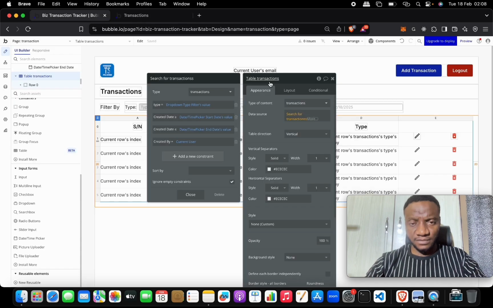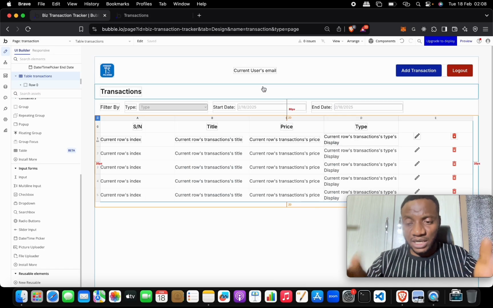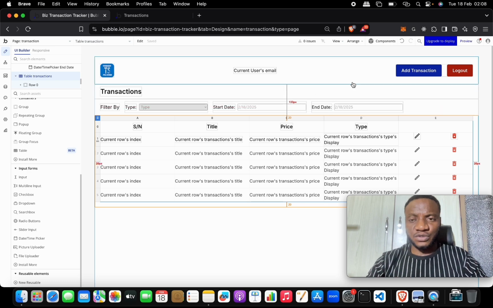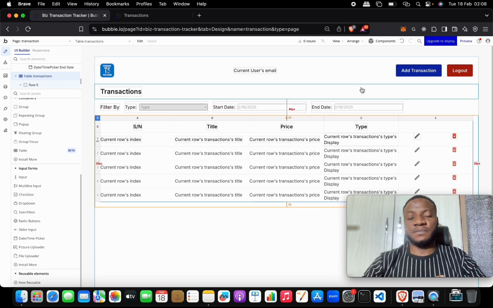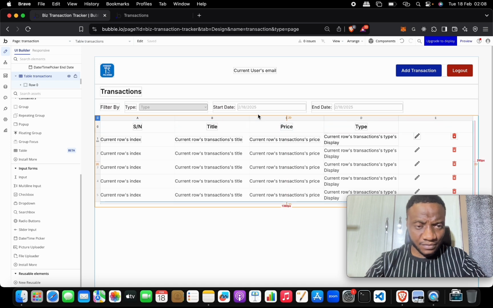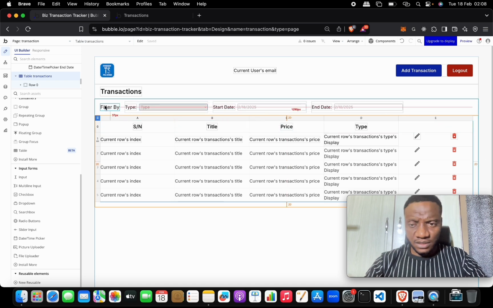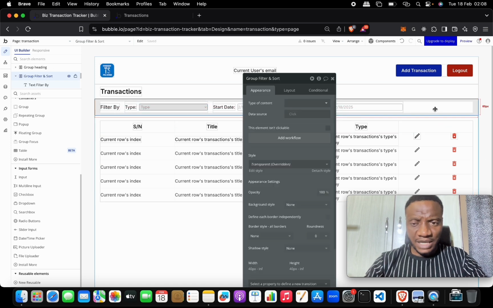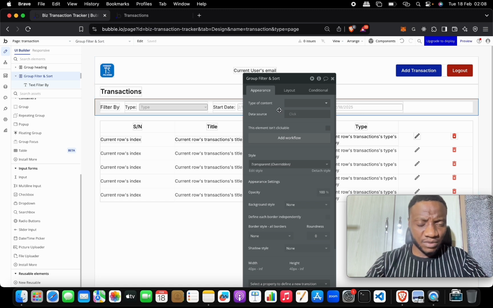Let's go back. We now want to work on totals. For us to do that, we want to use some buttons that will differentiate everything we are doing one from each other. Okay. So we'll be adding the buttons inside of here.